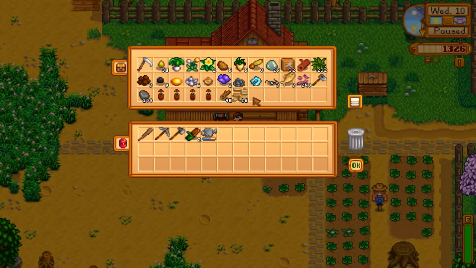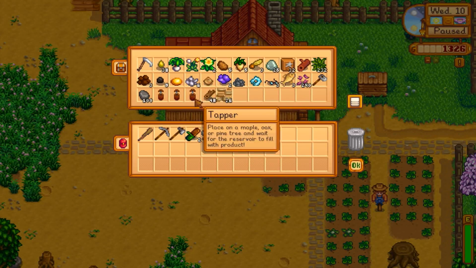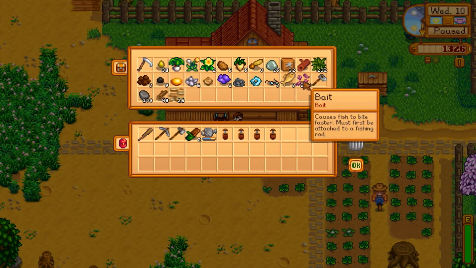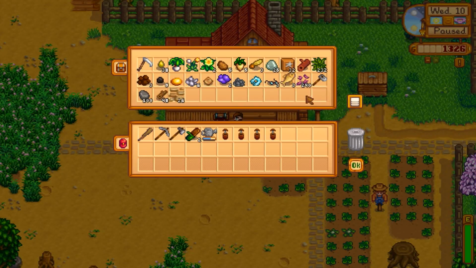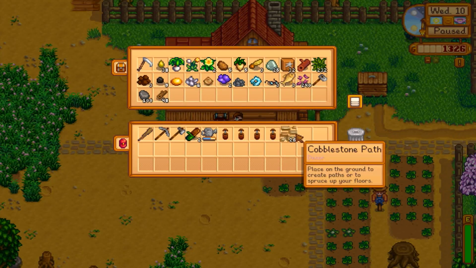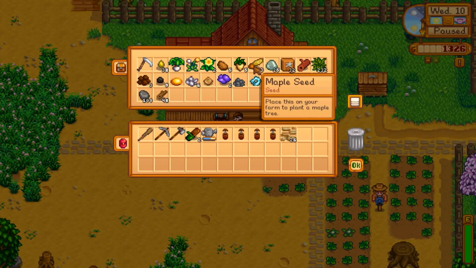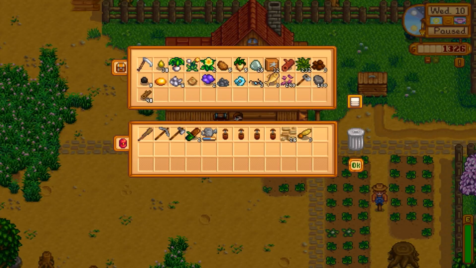Right, we need to do some watering. I want to get these tappers onto trees, and there are some maple trees just off to the right, so I think we'll just nab those just now, next to the bus stop. And we'll need the path. And we'll take the maple seeds so we can start planting our orchard. And everything else can stay where it is. We'll take the hoe just in case we need to do any hoeing.